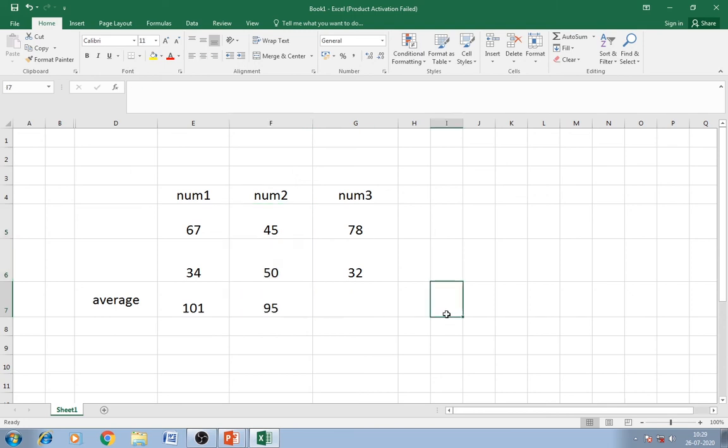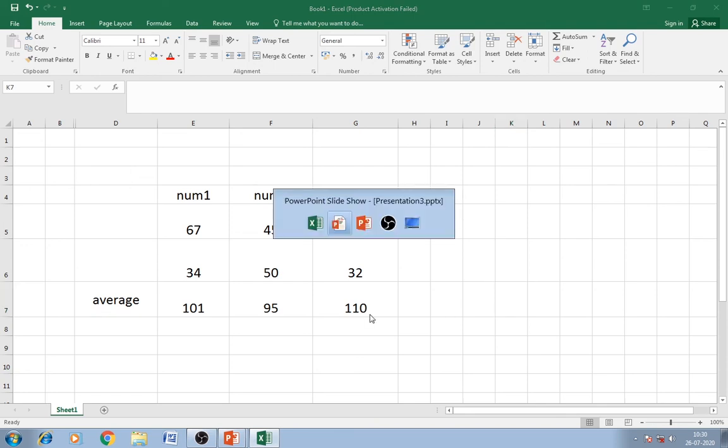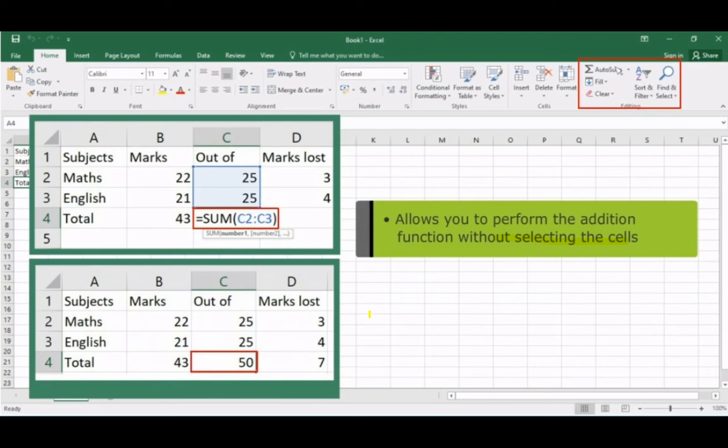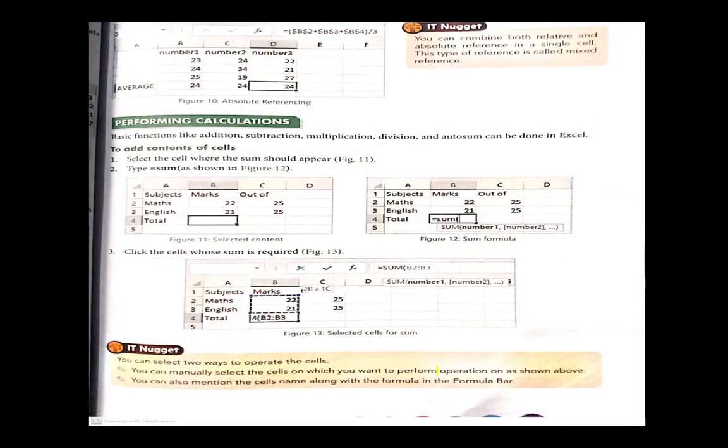Okay, now again I am going to select this one and one empty cell and go to AutoSum and click on that, and here you can see that your numbers or average, or you can see that your addition is calculated. Okay, so I hope you performed AutoSum very well and you know about AutoSum. So let's move further. So next we have AutoSum performing calculation, which I explained to you with practical references.